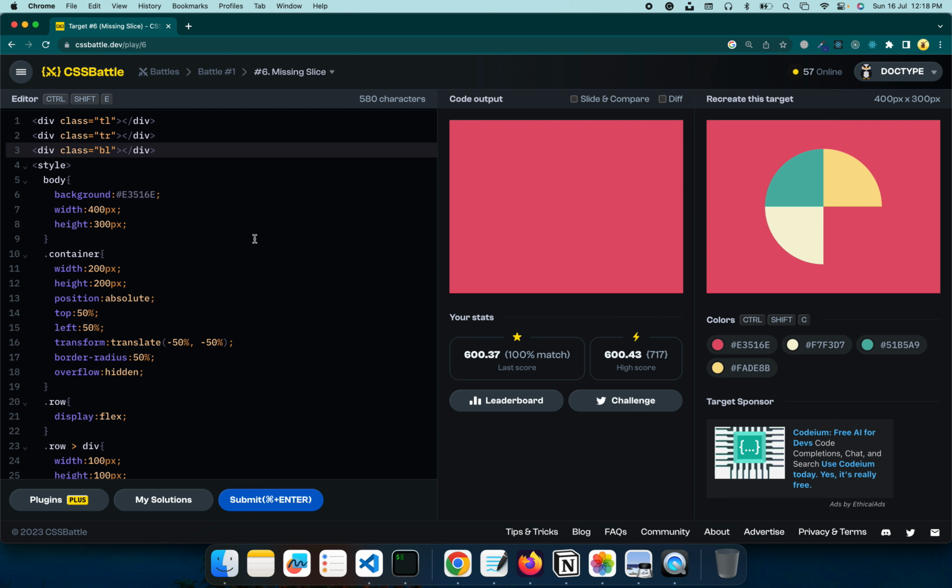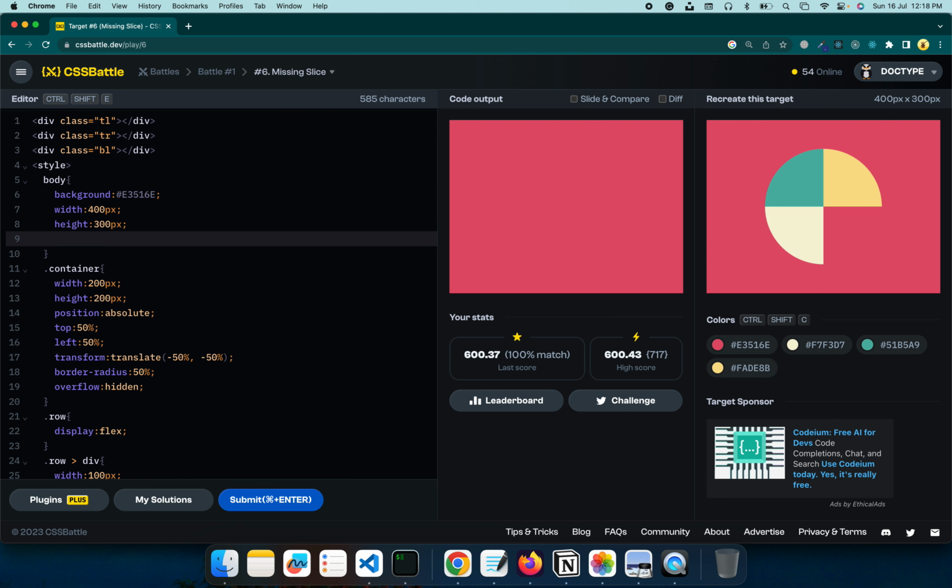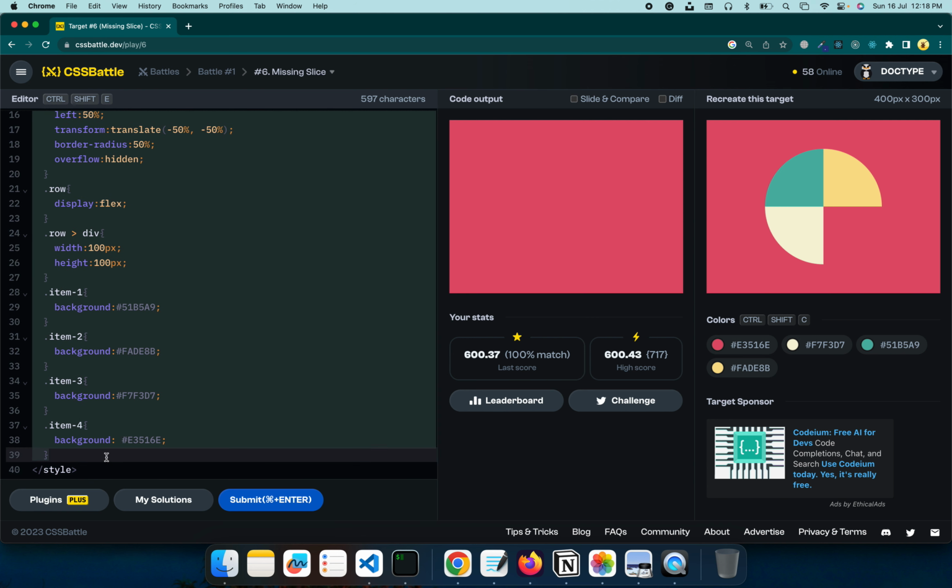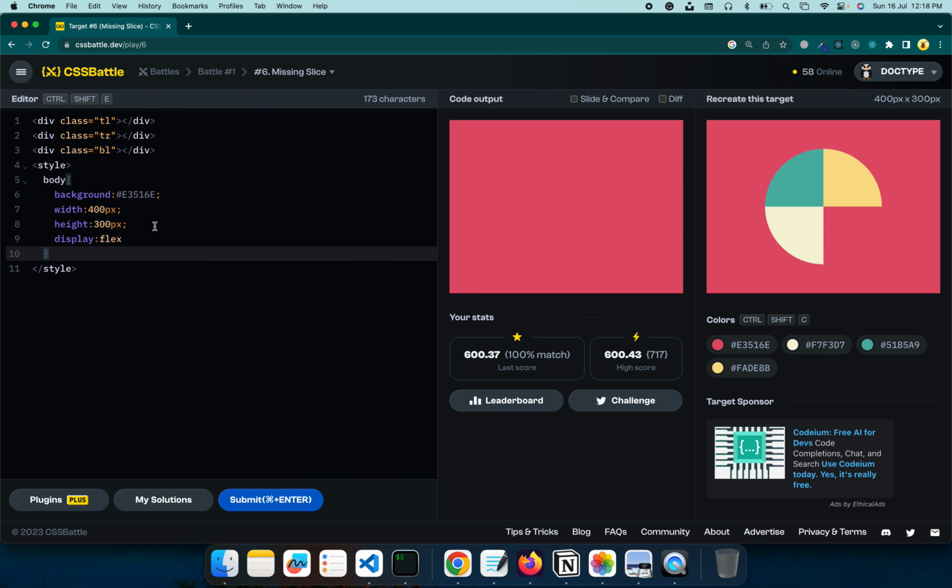For our body, I'll have the same thing, same dimensions. It's just I need to display this as flex, and I'll remove these stylings so that we don't have any confusion. So I will display this as flex, sorry, we want grid here, so I'll display this as grid.